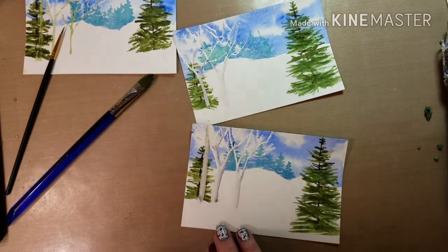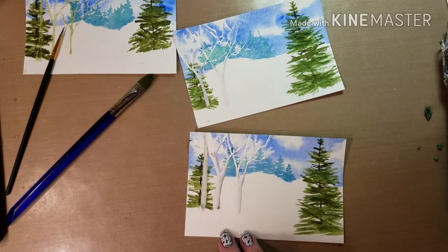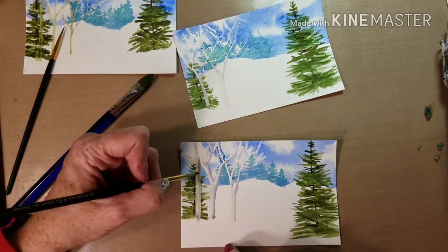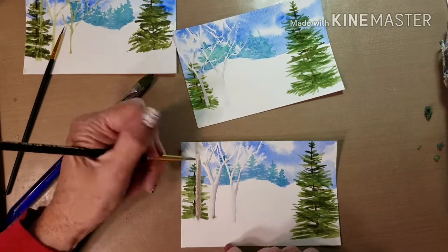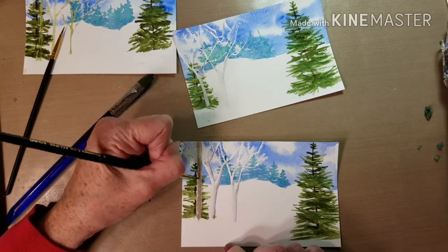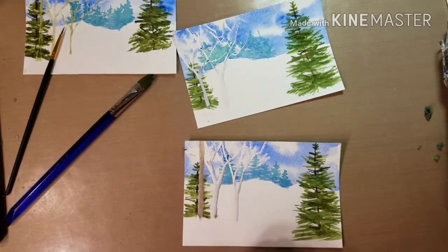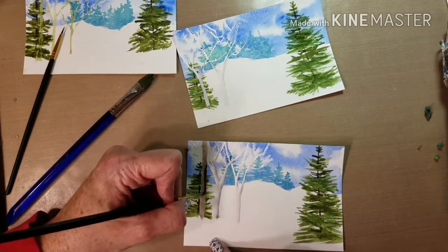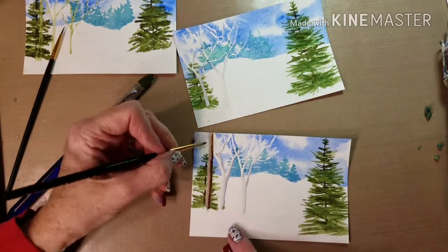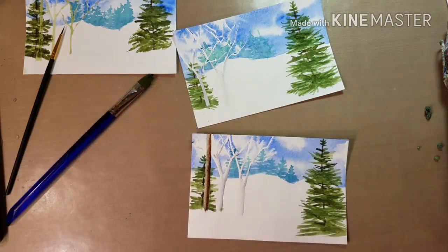I want to make this browner, so I'm just going to add a little bit of brown to my little leftover shadow color here, and it's going to kind of gray it down a little bit. And then I'm going to bring this in here. And I want it a little darker on this side. There.